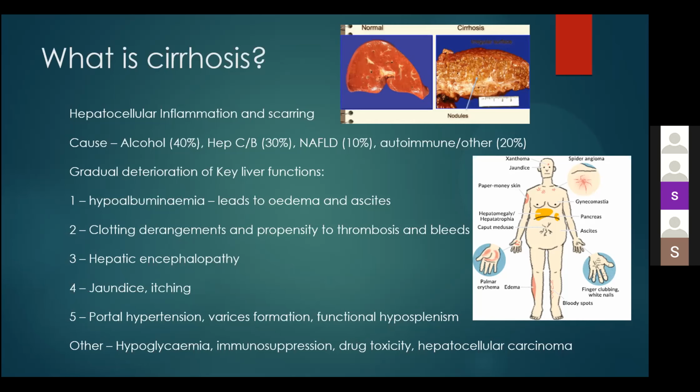The other factors that a cirrhosis might have effect on is they often present with hypoglycemias because of the reduced sugar storage. They can be immunosuppressed to some degree. They're at much higher risk of drug toxicity, and they're at great risk of developing hepatocellular carcinoma in their lifetime, much more than the general population would be. On the right there is some of the clinical findings that you may find in a patient with chronic liver disease, but I'm sure we can all examine, and we've all seen those in clinical practice as well.